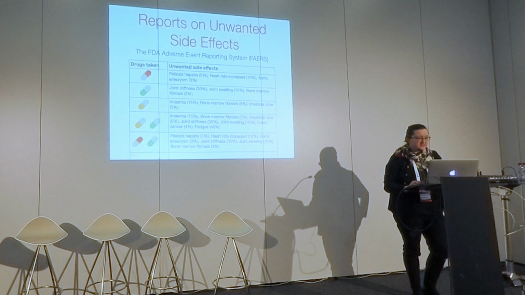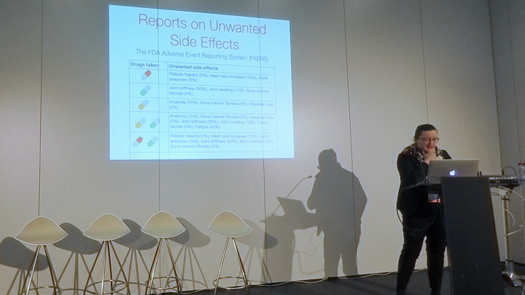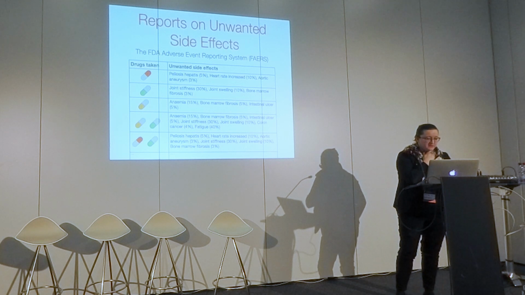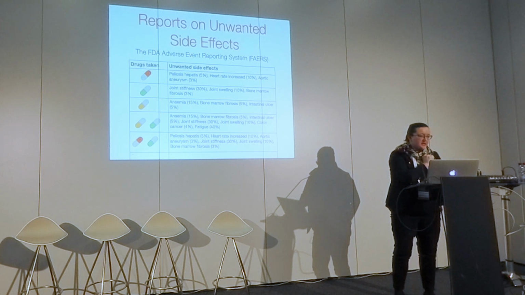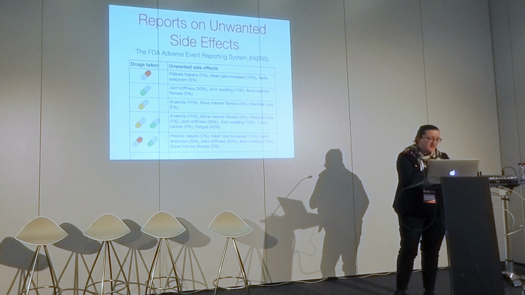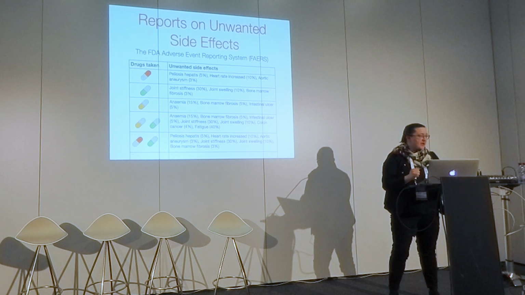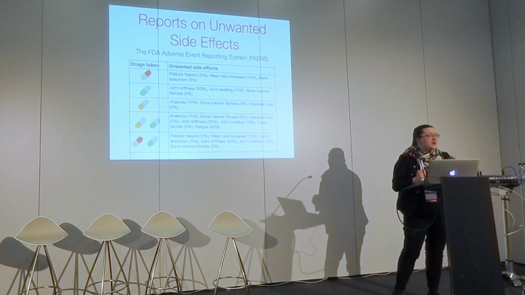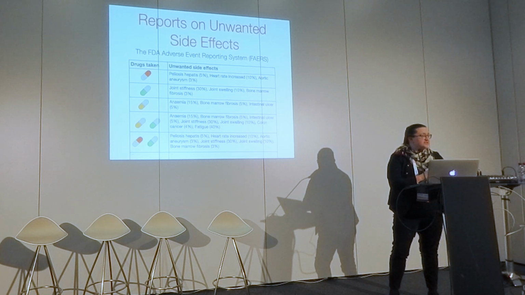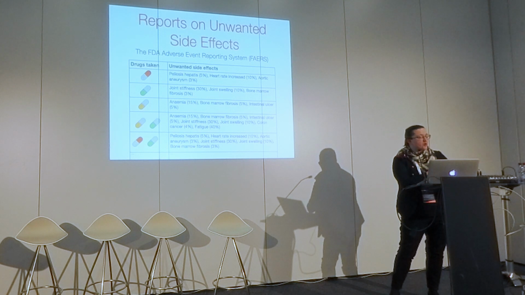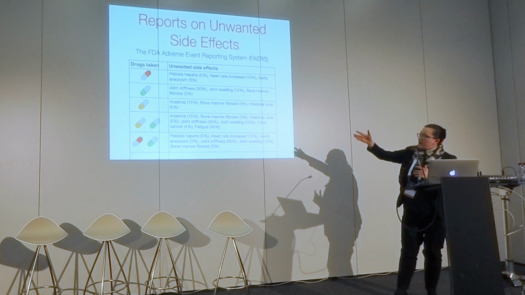So what do I mean by unwanted side effects? I will illustrate this with the following example of a table that sits at the FDA, the Food and Drug Administration in the US. This table is known as the FDA Adverse Event Reporting System. It's a national database where for every individual in the US that takes prescription drugs, the doctor collects information about potential side effects that individual experiences, and that is recorded in that national database. So imagine we have this nice table here, and it has 2 columns.